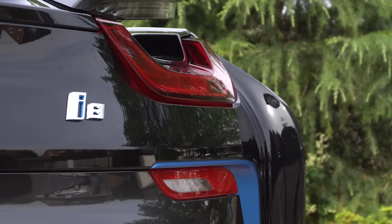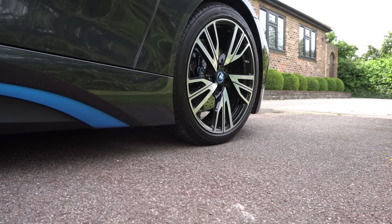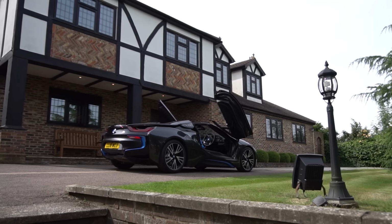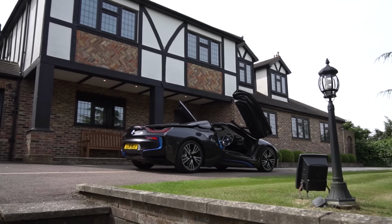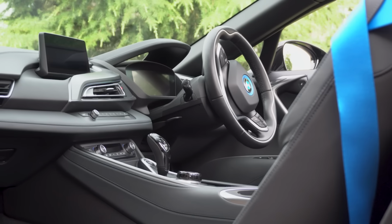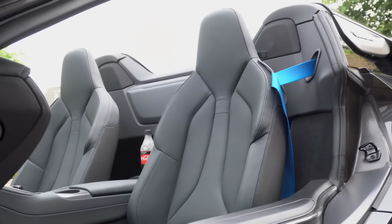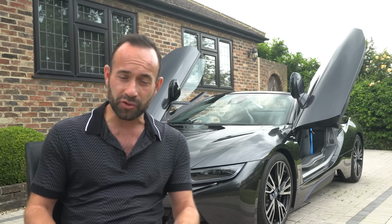So brand new, these are around £130,000, but on the market second-hand, they're around £75,000 to £80,000. That's a huge discount, and they're only about a year old. So it offers great value for money. The coupes are probably around now £50,000 to £60,000. So it's unlikely the Roadster is really going to drop much below £70,000, probably over the next 12 to 18 months. It's nice to know that you don't have to go to a petrol station.